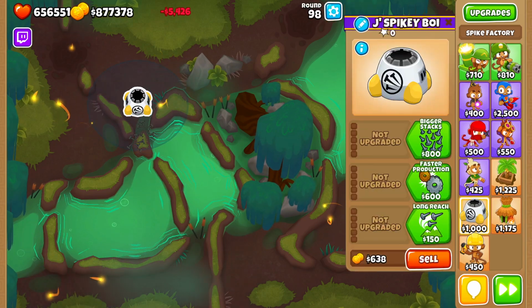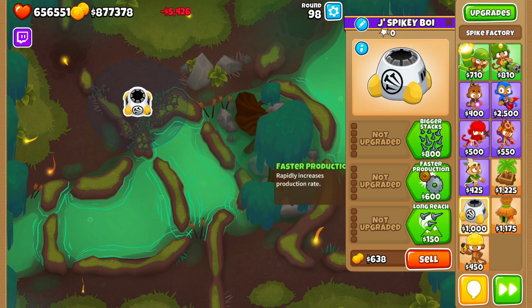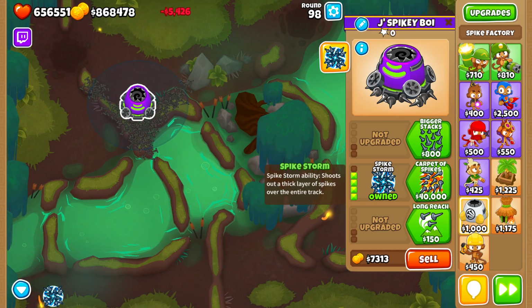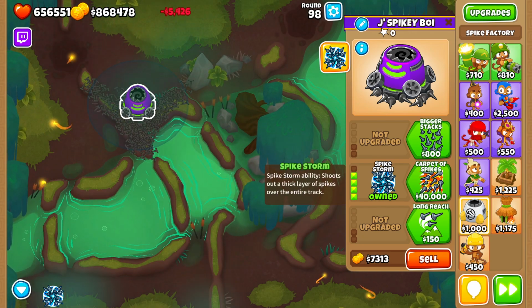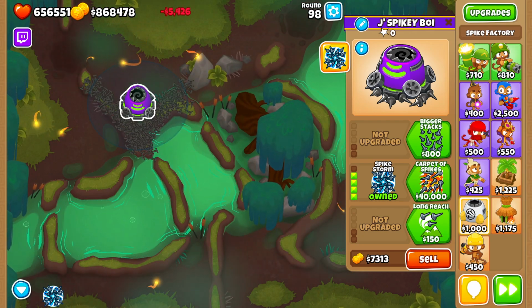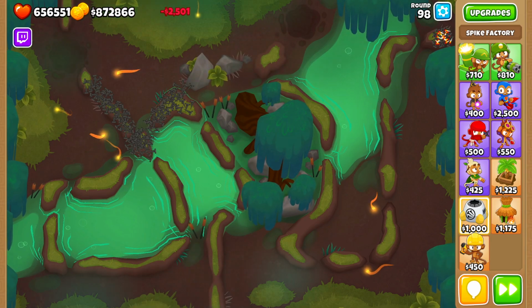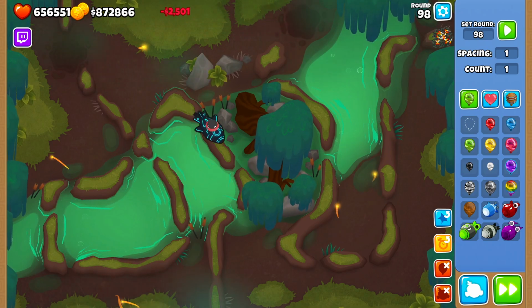An unfortunate change here, but another performance-related problem. Just due to the way that applying a ton of buffs to a Spike Factory works, the Spike Storm ability will no longer be affected by any buffs to speed. The base Spike Factory will be, but not the ability. It is unfortunate, and I don't particularly like this one myself, but it's kind of a thing that we had to see for now. We'll see what happens in the future. We'll delete those spikes. I don't like them being there.